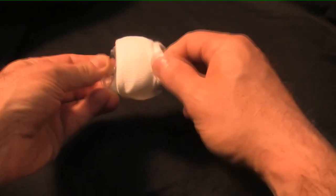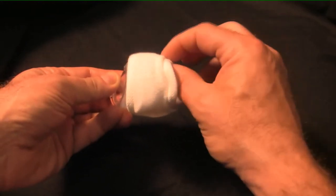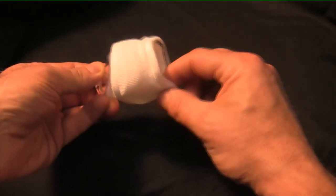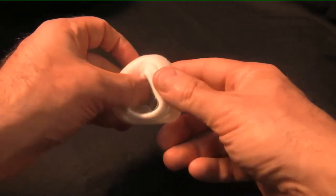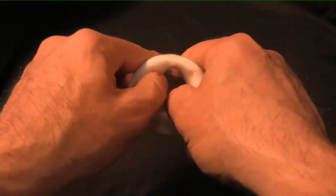Next, pull the end of your Snugs with the black line so that it extends about a half an inch, or a little over a centimeter, past the rubber cushion. Finally, use your thumbs to fold your Snugs inside the mask so that the black line is behind the inner edge of the mask cushion.